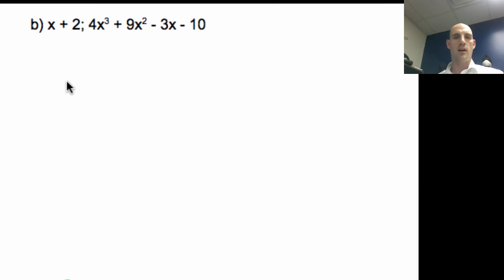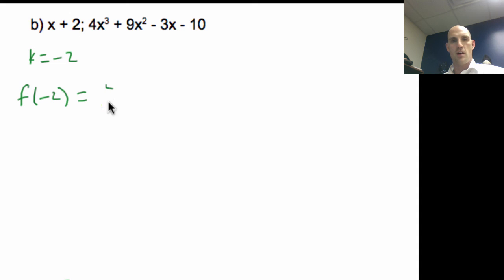All right, we're back. So basically what we're doing is we're using the factor theorem to determine whether the first polynomial is a factor of the second one. I'm going to do it in two ways. The first one, I'm going to determine k is equal to minus 2. If it's a factor, then that means it's a 0. So I'm going to do f of negative 2 to see if it's going to give me 0.